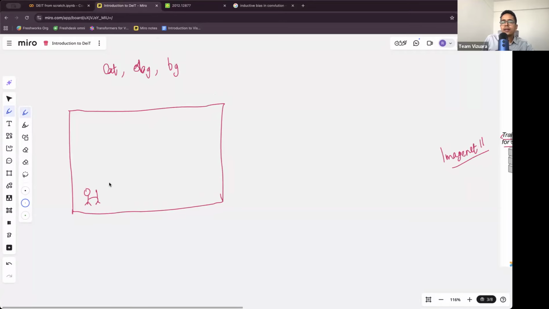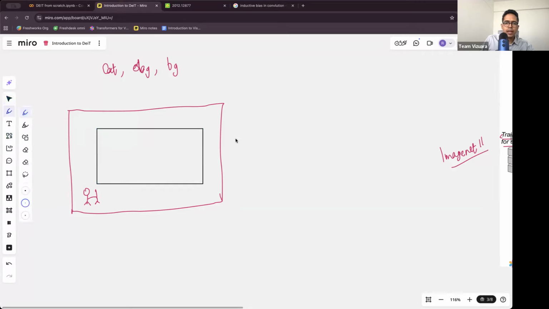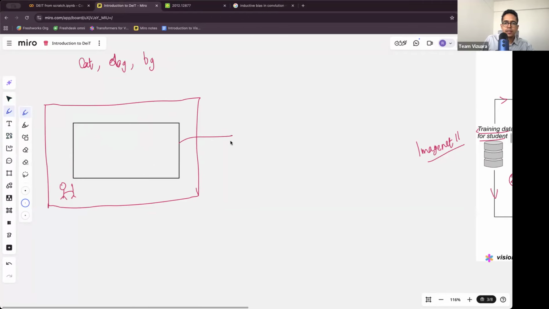Now you know that image augmentations are routinely done for your training data set, so that by cropping, by randomly flipping, random rotation, etc., you can create more data points so that your training can be more efficient. More efficient meaning you get a bit more diversity. Now consider the fact that you are very likely in this case to crop like this. Okay, now your data point is this.